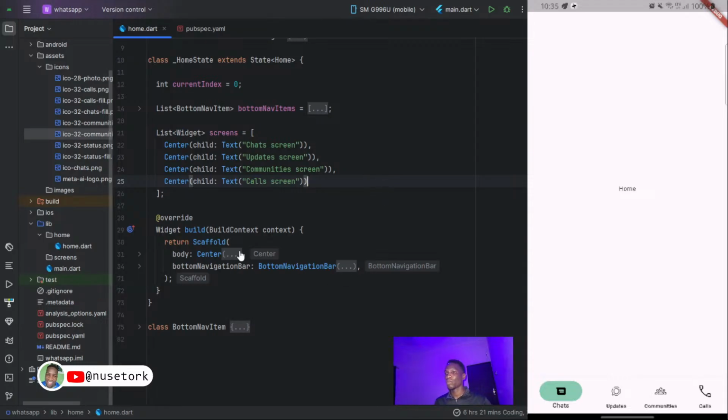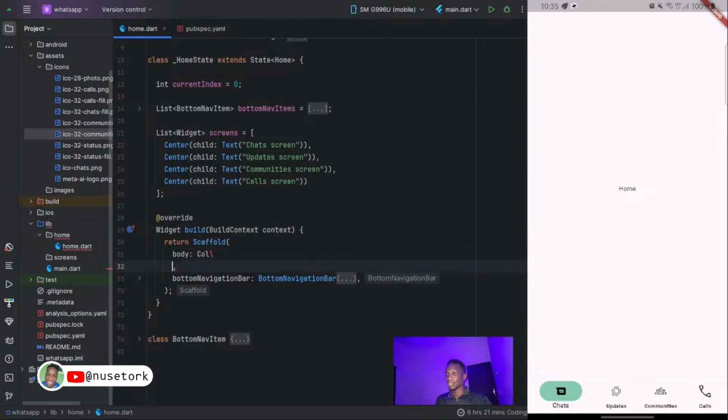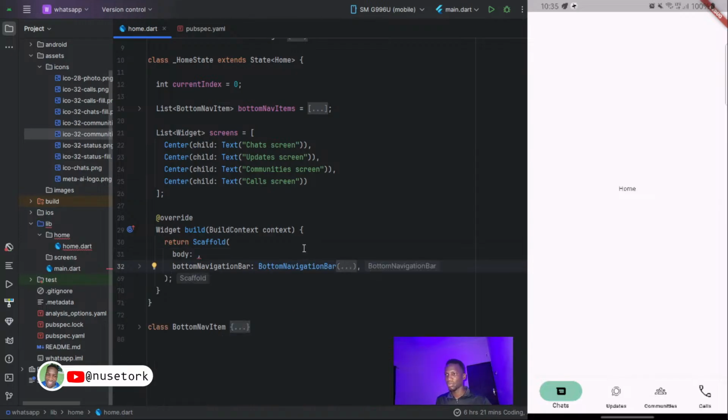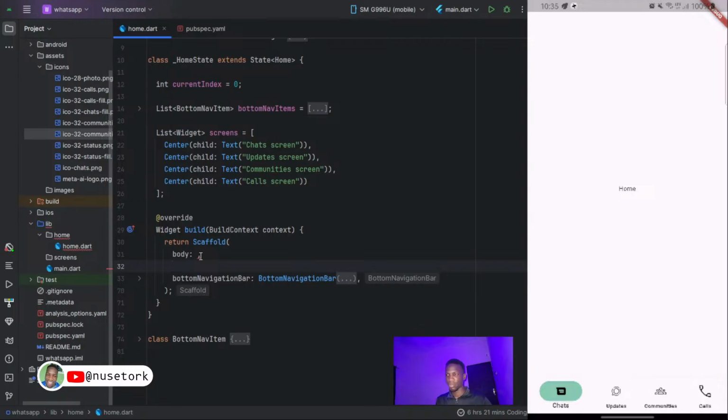So to do that, when we come to the body of the scaffold, first let's return a column. Oh no, separate the bottom from the body. Yeah.